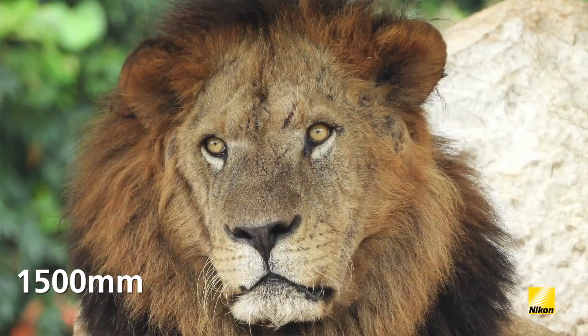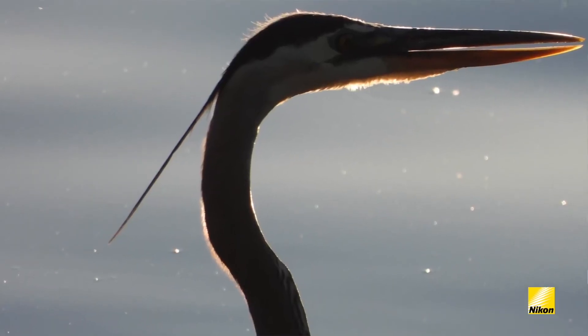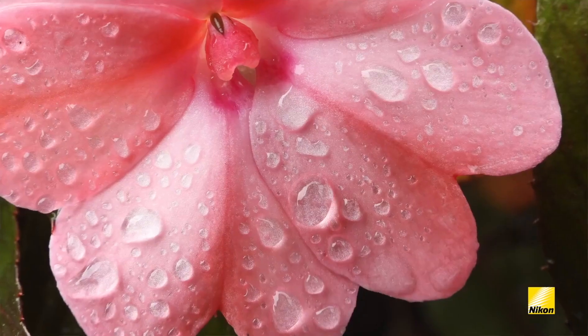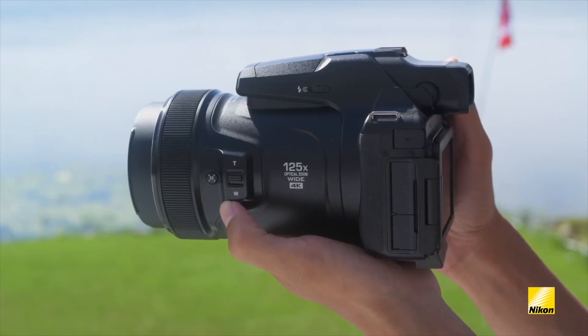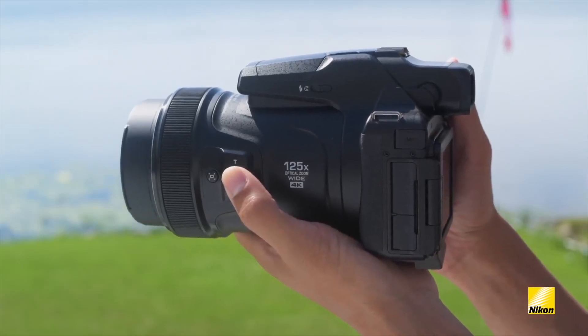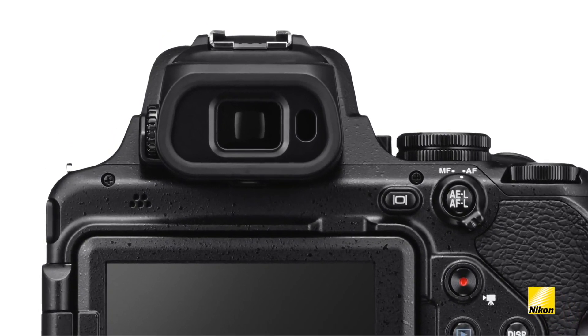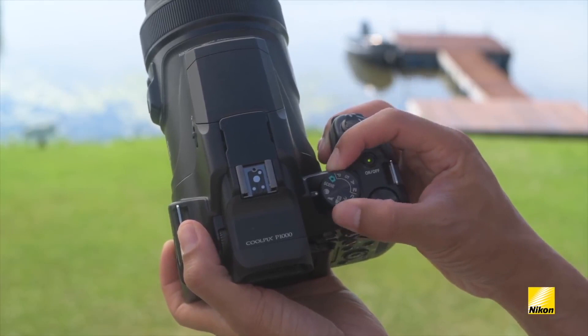You can even push things further to 12,000mm with the optional digital zoom, easily capturing subjects as far as the moon. Overall, Nikon's P1000 remains the current leader in the mega zoom category. While it may be one of the larger and heavier bridge cameras around, it offers standout zooming capabilities and superior handling, and it'll guarantee you get the shot no matter the distance.